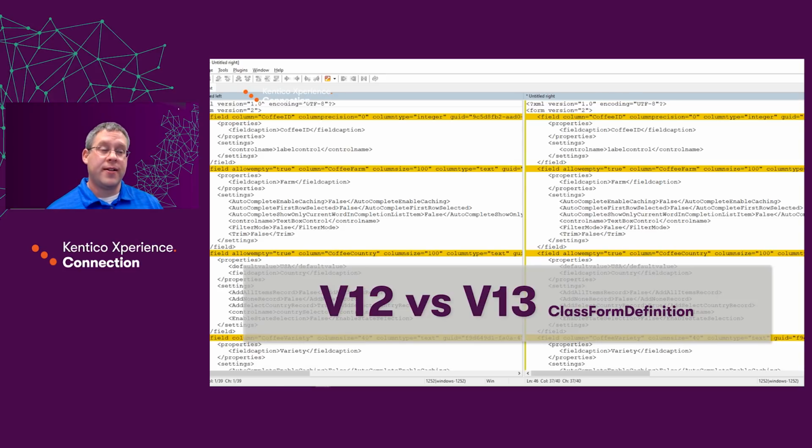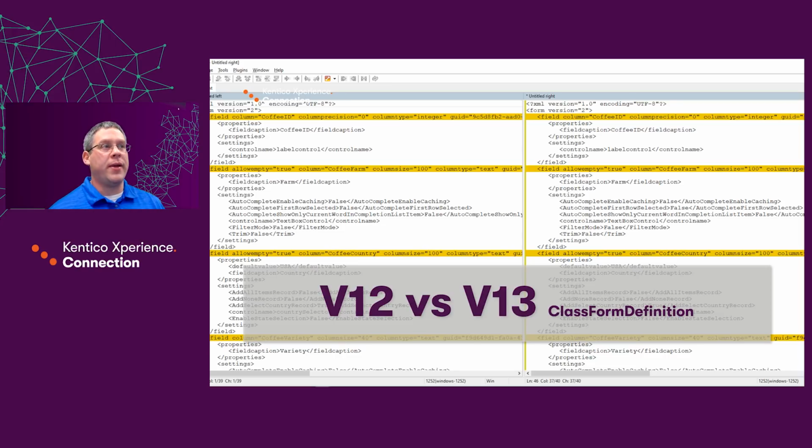When I say convert, there are a few developers who are brave enough to understand the class form definition of Kentico Xperience objects. They've been there for a long time. It hasn't changed actually that much. We do some of this, which is, with great power comes great responsibility. But basically, if you look at the form definitions between the page types for version 12 to version 13, there's not hardly any difference. This diff is showing actually there's one field over on the right of the coffee content type or page type that has like an attribute that's like a true or false. It's like nothing, trust me. It's not even worth showing.